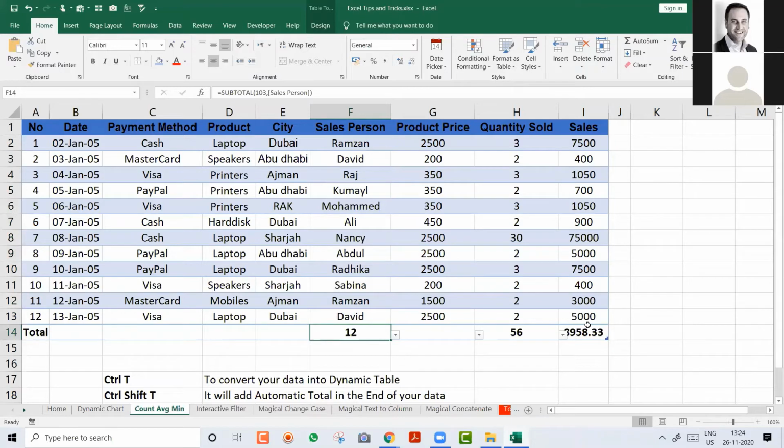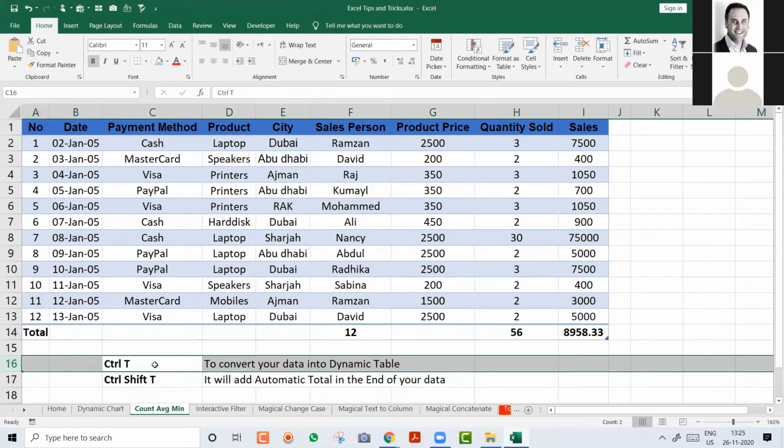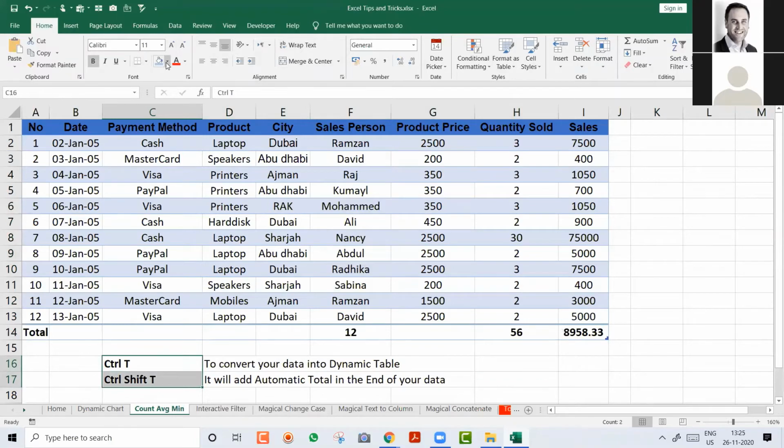It's not just interesting. At one time, you can't see all. You will say, okay, Ramzan, so I wanted to see count, sum, mean, max, average in one go. No, it's not possible. One time you have to see one, but without using a formula. So you just have to press only two things, friends. What is that? One is Control T and another is Control Shift T. If you want, you can quickly take a photo of it or you can remember this, okay?